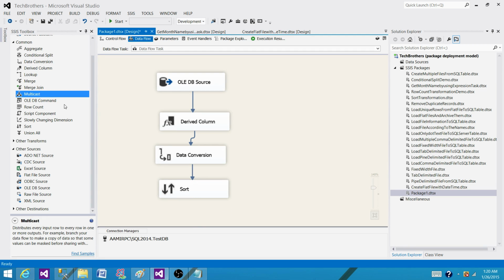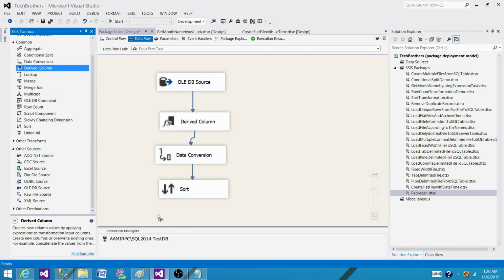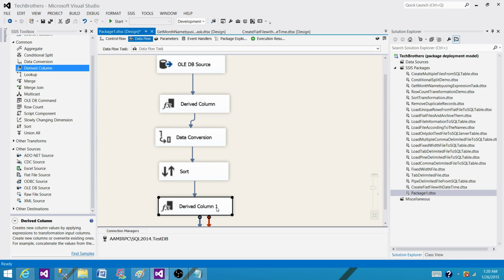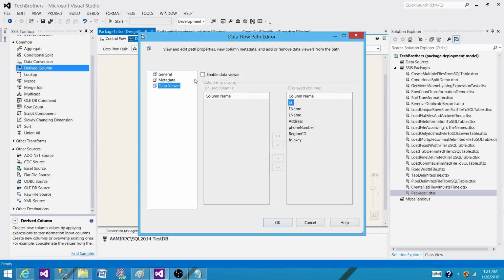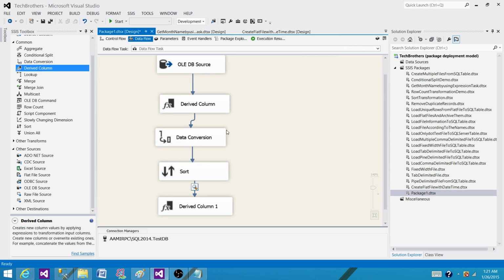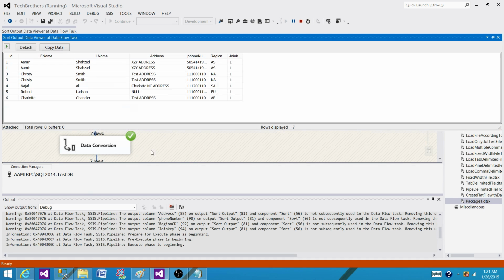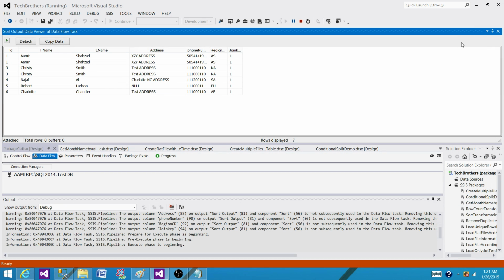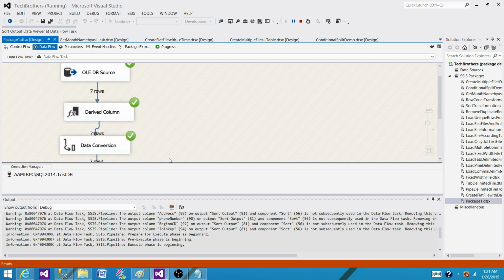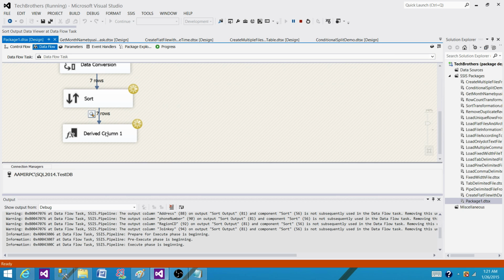The other transformation that I can use is the derived column. I can use the derived column here for test purposes, and it doesn't have to have output. So when I run my SSIS package, it will complete. Let me put a data viewer here. Let's run our SSIS package, and we will see the data in the data viewer. As you can see, there are multiple transformations, and they pass through, and we can see the data is coming, and all the way we didn't write to any destination, and we were able to see the data in the data viewer.